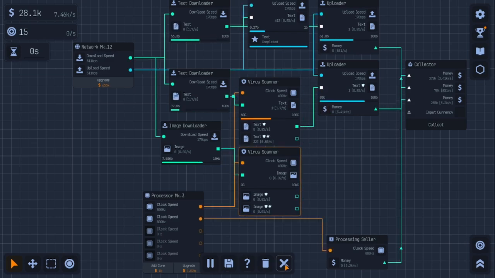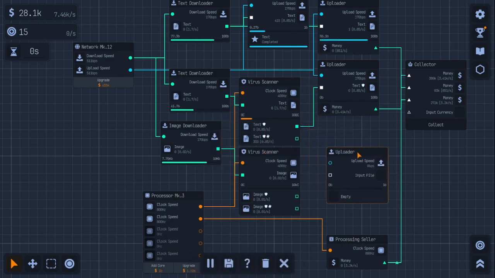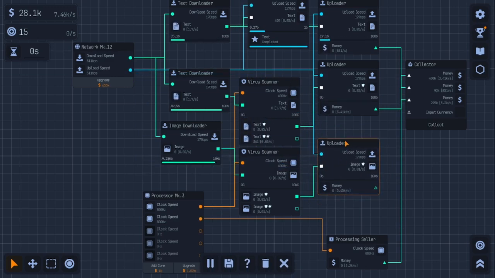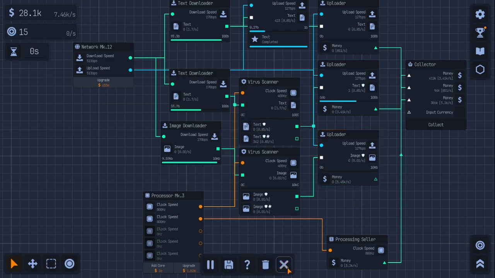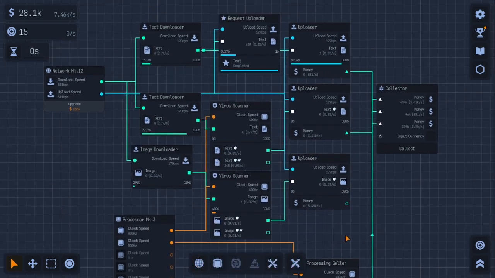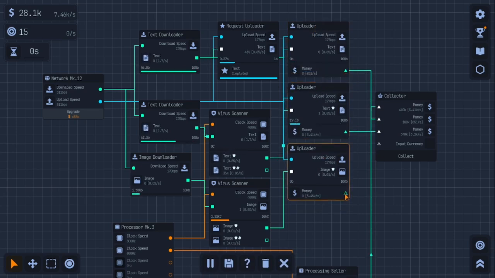Can I get another uploader? I wonder. Good if I can. Uploader. I can. So we'll have the good images going into the uploader, and we will need to grab a bit of upload speed, just because everything comes out of that, and I can still only have 1, so I might as well just get it used, and yeah, get the money coming out into this next category.